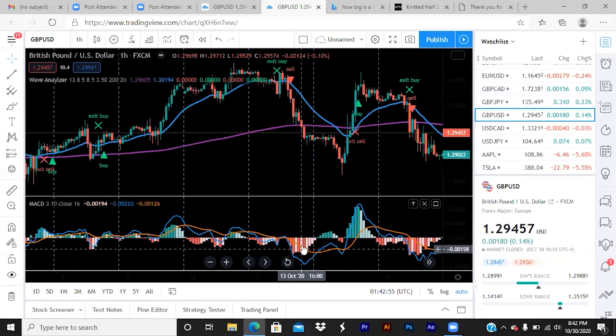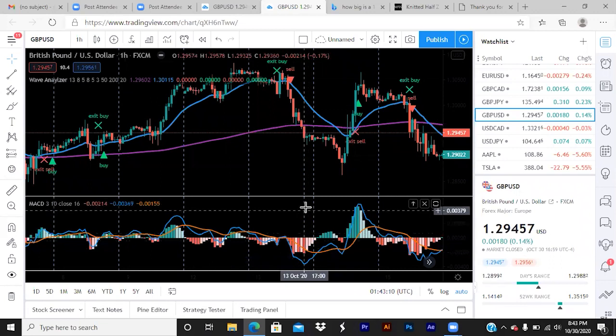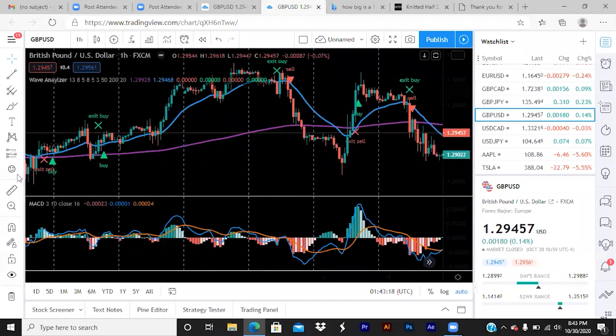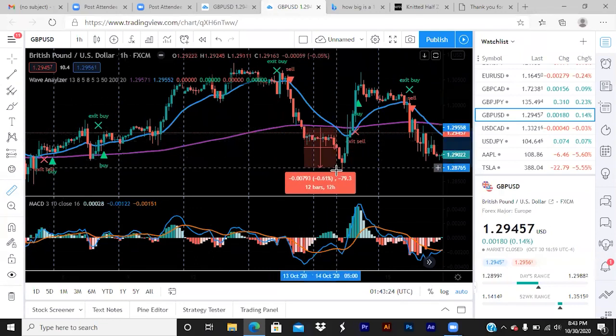Step four, do the sellers have control? And if you look, the orange is over the blue. So the sellers do have control, family. So sellers have the volume and sellers have control, which means what? We're going to enter on this second candle right here. And let's see how many pips we got before the aqua came down and really grabbed it. So we enter off this candle and we come all the way down.